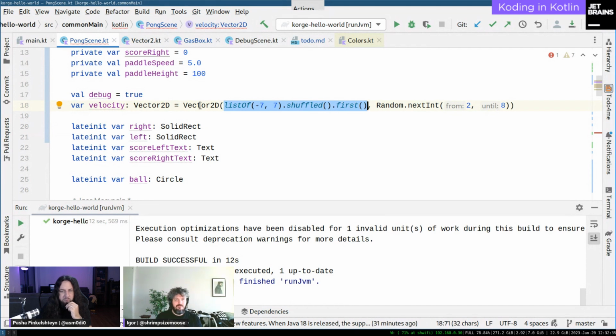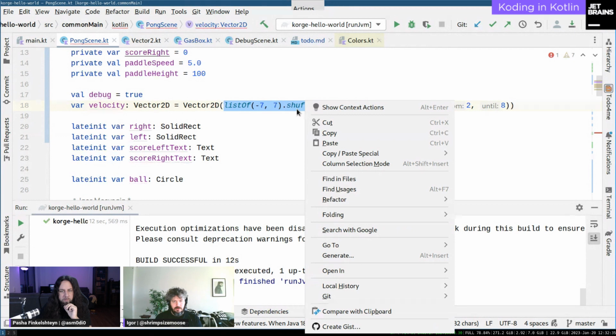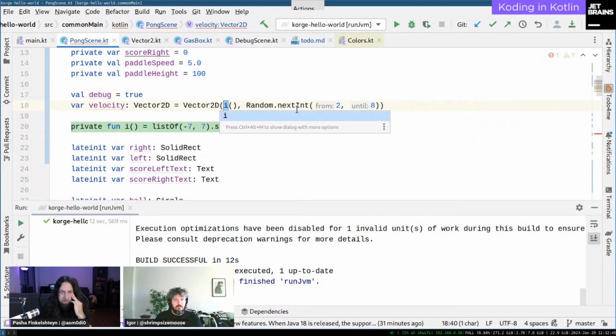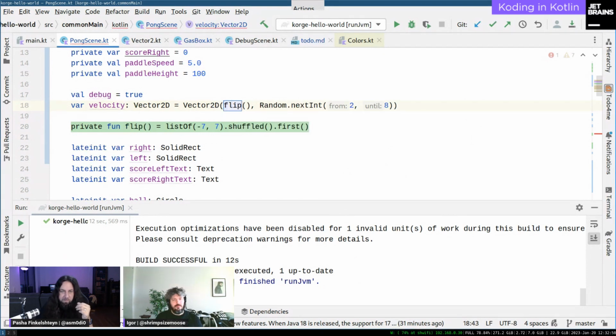You can extract it to a function, for example. Okay. How do I... Control Alt M, extract method. And now name it. I don't know. X velocity. No, not flip velocity. Actually, random X velocity. Okay, maybe like this.